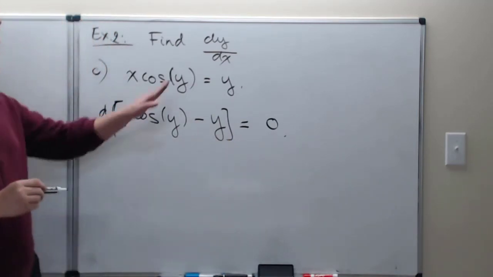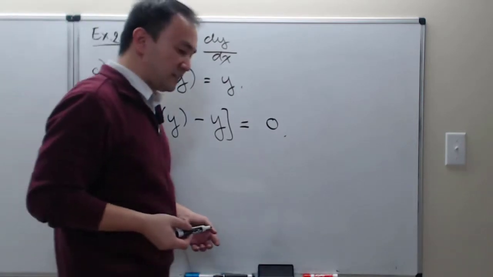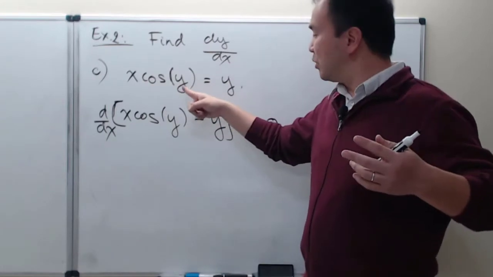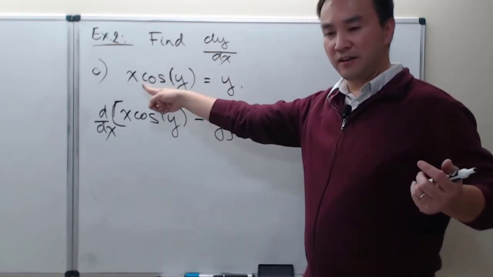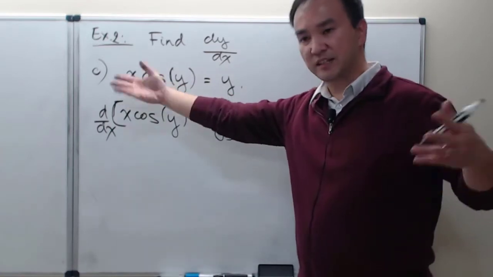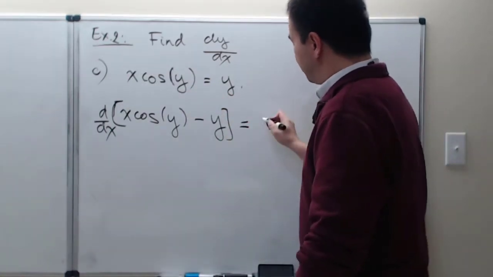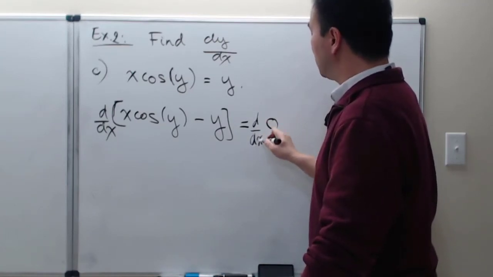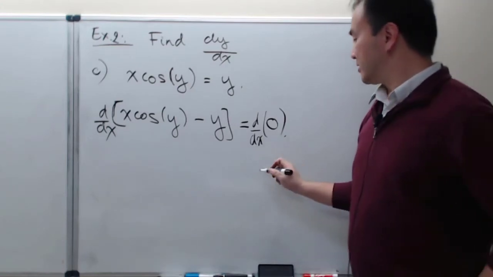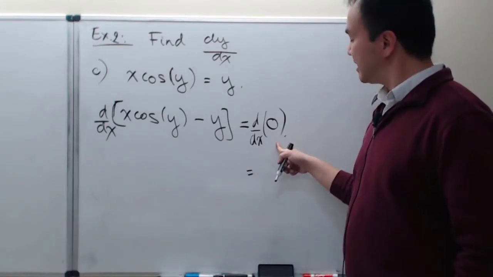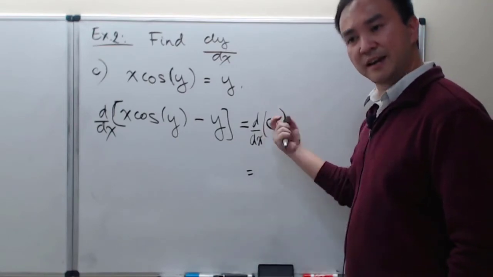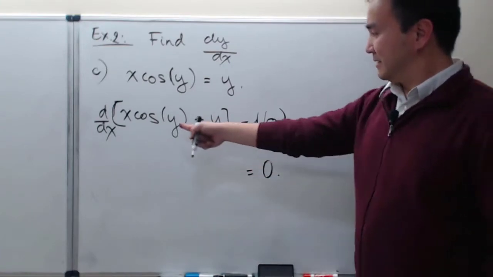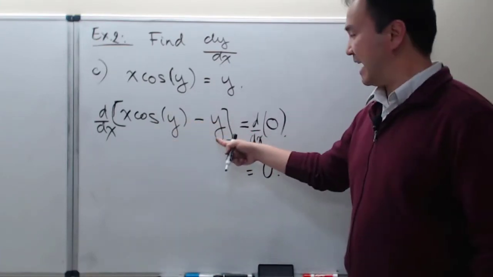Again, the entire example 2 is all about taking the derivative with two variables. We want to take the derivative with respect to x, treating y as a function and x as the variable. That means if this is an equation, then we can do the same on the right-hand side as well. So let's now take care of the easier side. The derivative of a constant is 0, so the derivative, needless to say, is 0. The difference rule is going to immediately happen here.